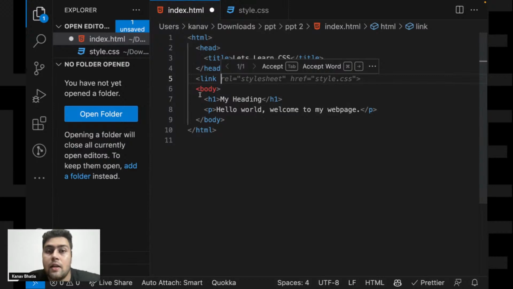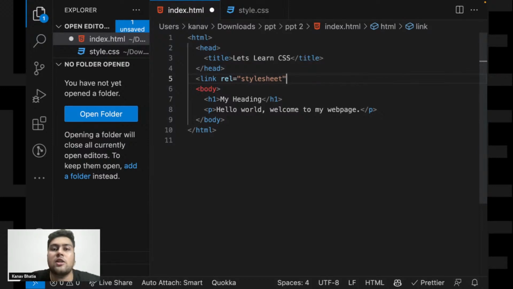We are basically linking our CSS file, which is outside this HTML, to this file. So how can we do that? First we'll write link, and then we'll write rel equals stylesheet. It tells our HTML that we are linking the CSS file in this because it's a style sheet.